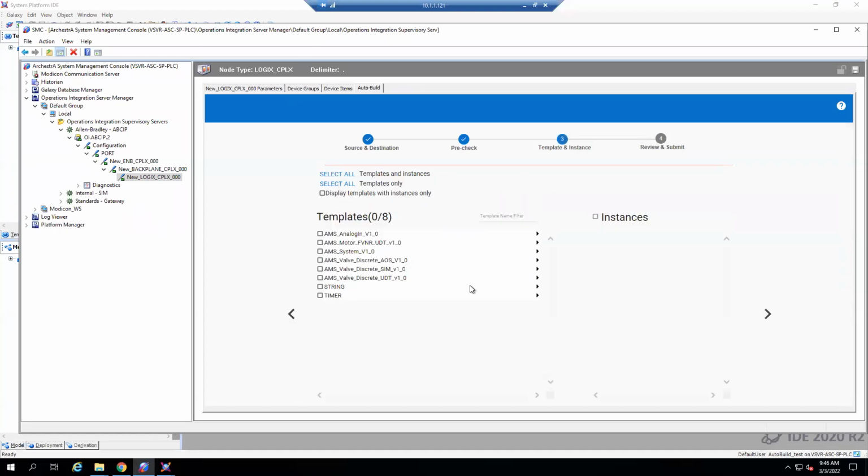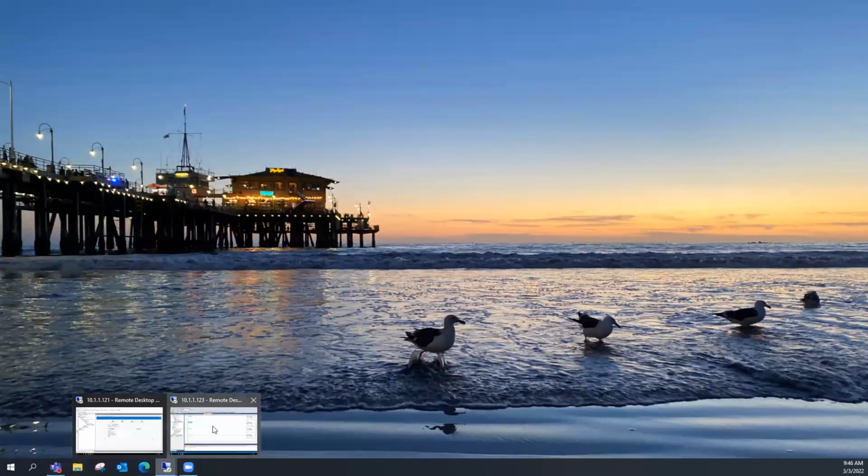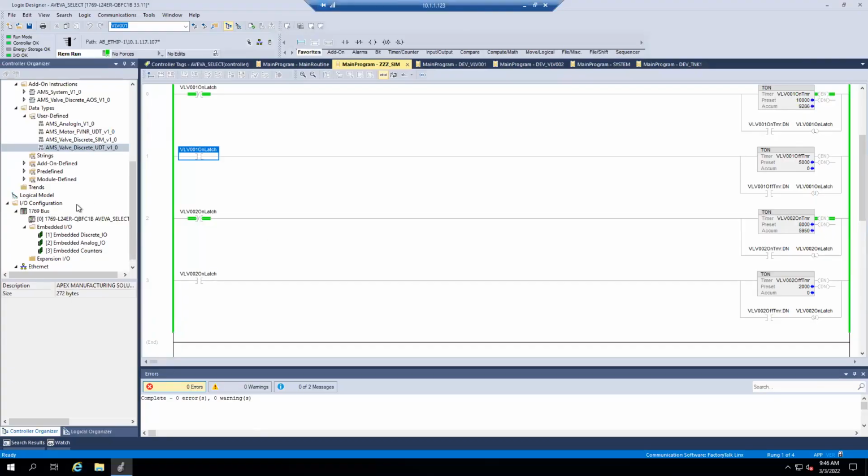And in the next step, based on that file that I've just uploaded, it's looking at the PLC schema. It's looking at the PLC program that we have running. And it found a bunch of UDTs there that we're interested in. So if I just go back there for the sake of clarity, as you can see here, we have a valve UDT and we have a motor UDT.